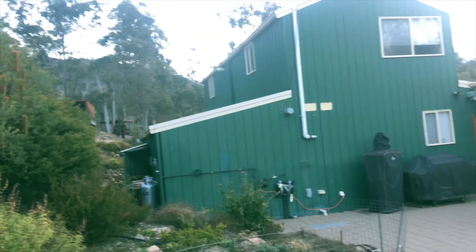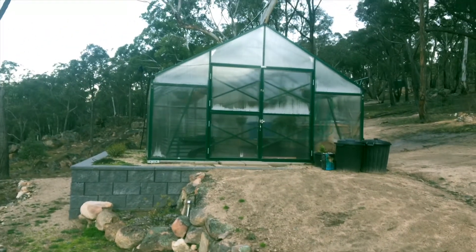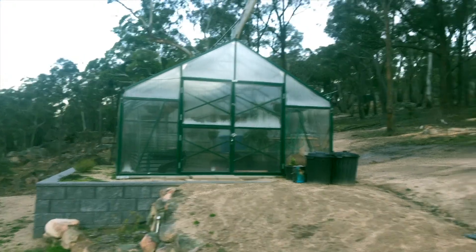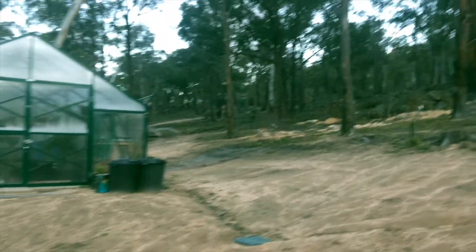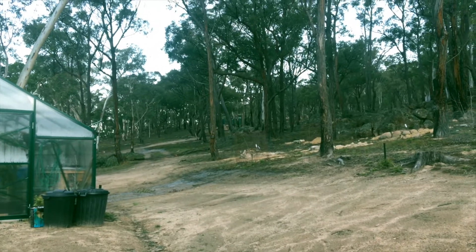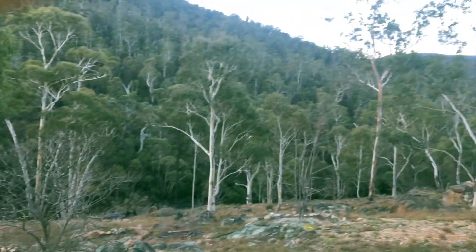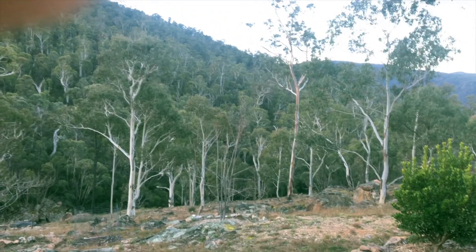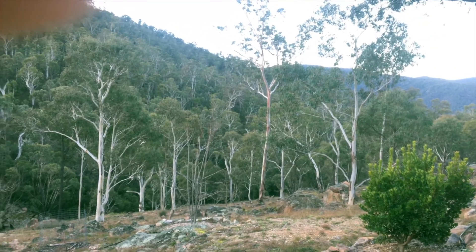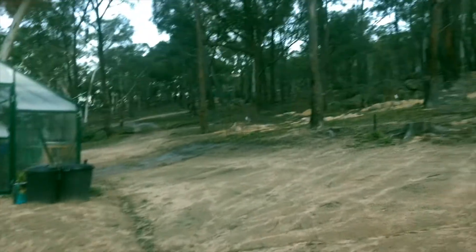There's our wood-fired hot tub and Carrie's greenhouse. Way up there are two 22,000-litre storage tanks that we pump water into from our river when we need it — that lasts us four months in winter, but when Carrie's watering the garden and greenhouse in summer, it only lasts maybe a month and a half.